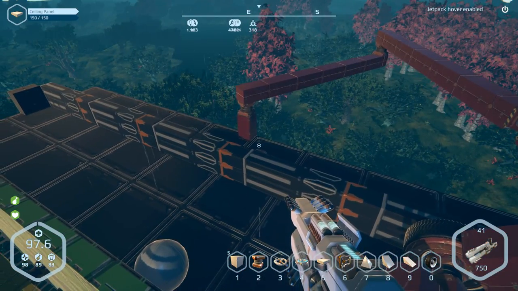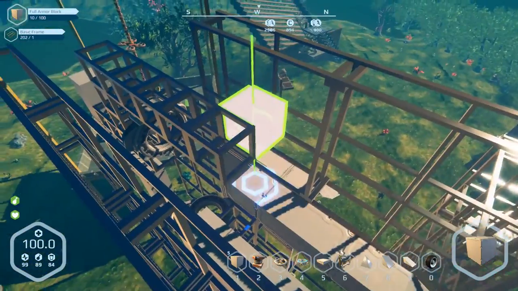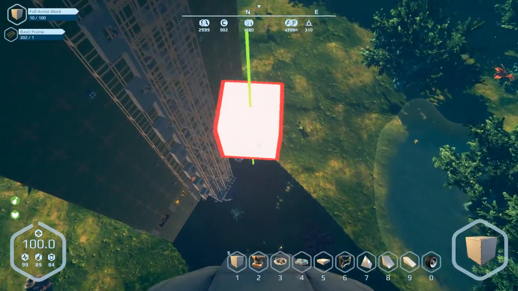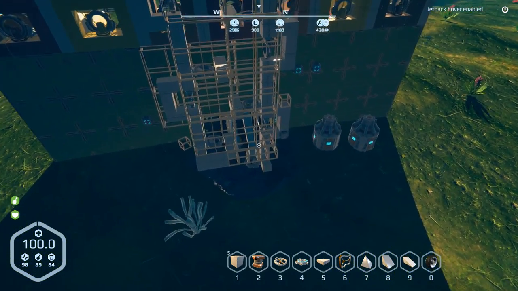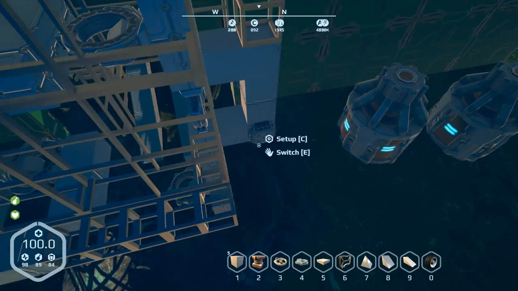Alright, let me just try this again. Okay, we'll try this again. I put a couple extra blocks here, and I put a small wall here, so hopefully it doesn't shoot it right out. I won't be able to know what happens until I go back up there, so let's just go ahead and turn the power on and hope the ball's where it's supposed to be. And adios.